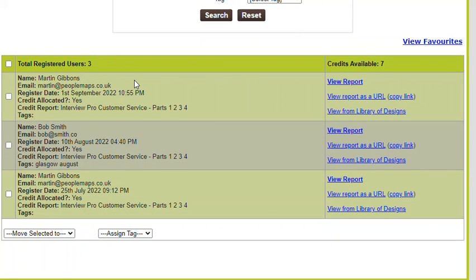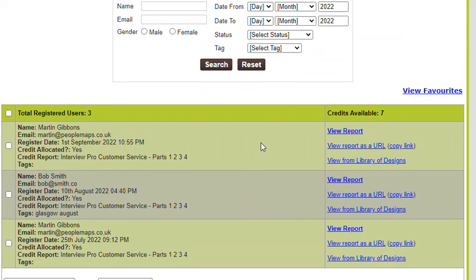initially it's easy because we've only got maybe small numbers, but pretty soon you're going to end up with a lot of people. And maybe you want to identify all the people who applied for a specific job reference, or maybe you just want to identify everybody from a certain department or from a certain workshop, or something that makes sense of them and group them together. So the way we do this is using this tag facility here.